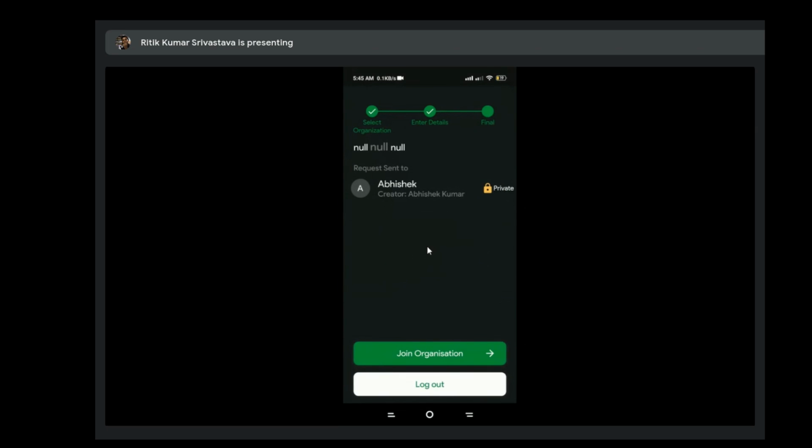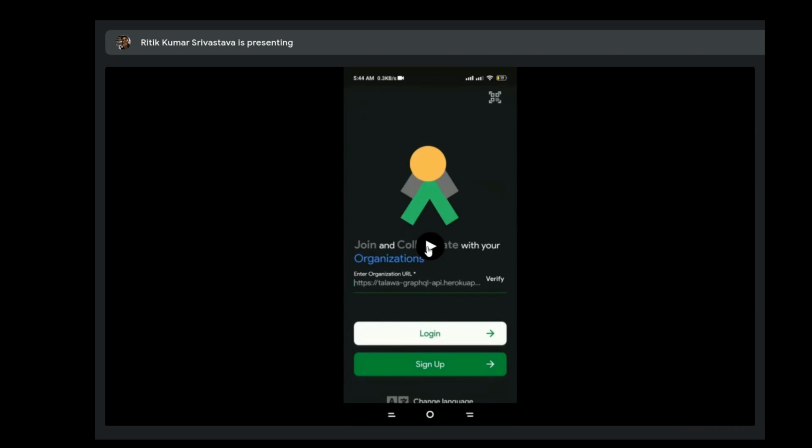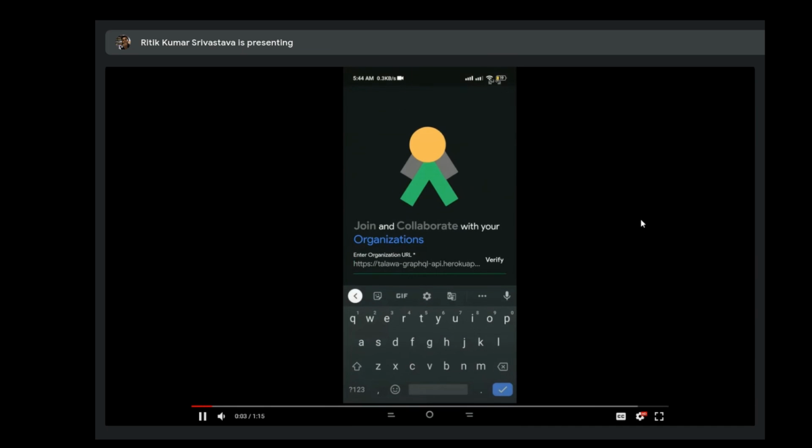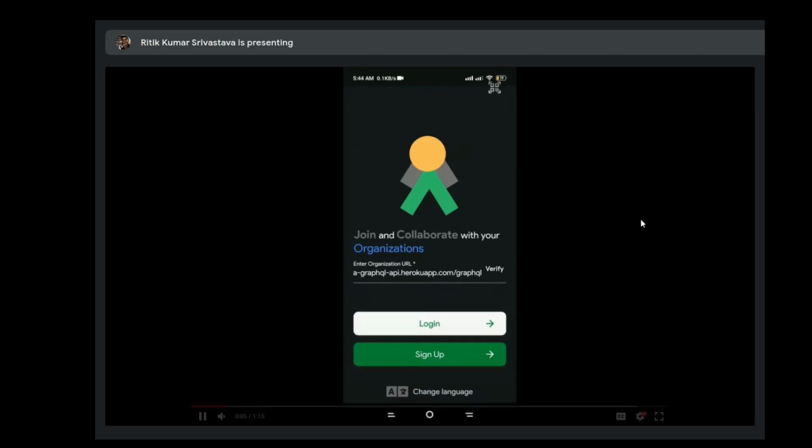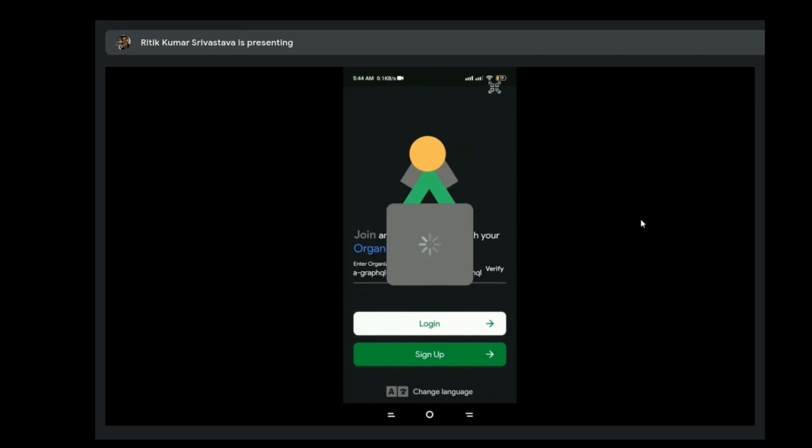So over here we have landed on the waiting page. At the top, null is showing because the translation is not yet complete. Due to that, it is returning the null string. Otherwise, you will have a greeting string that will tell you that you have to wait until the organization admins accept or reject your request to join the organization. The next demo is for the joining process if someone joins a public organization.